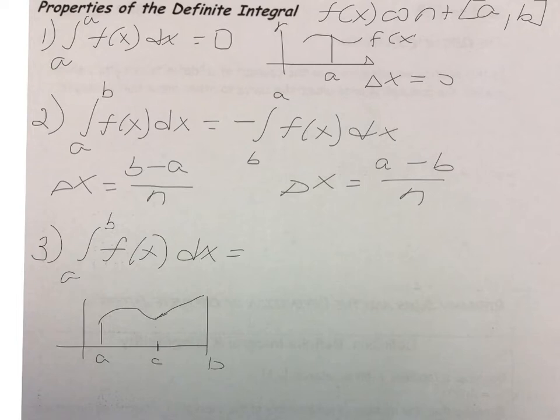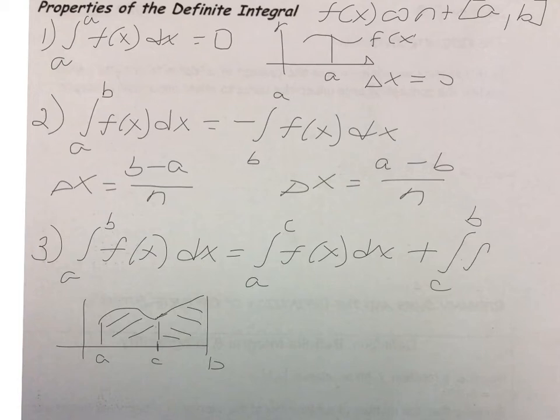If we're looking at the total area, can we expect that the total area is going to be the area of two different pieces? So if we need to find the integral from a to b of f of x dx, we can first find the integral from a to c of f of x dx, and then add the area on the interval from c to b of f of x dx. As long as c matches, then we can add two integrals.